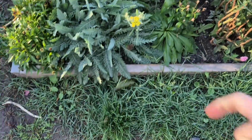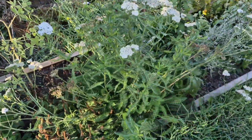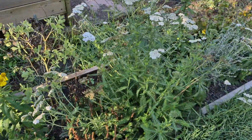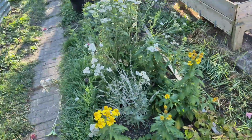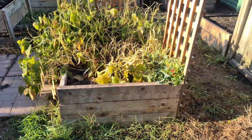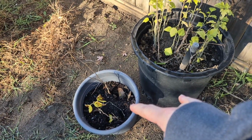So yeah, the flowers, the yarrow's doing good. The yellow yarrow's doing good. The white yarrow, but my plan is this white yarrow and this yellow yarrow, I'm thinking next year I'm going to dig it up and put it in the front yard to get started on the native gardens I want to do in the front. But that's a next year project. Right now it's just trying to finish getting the last of my plants in the gardens for winter.